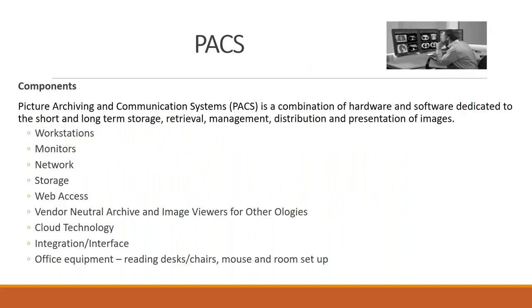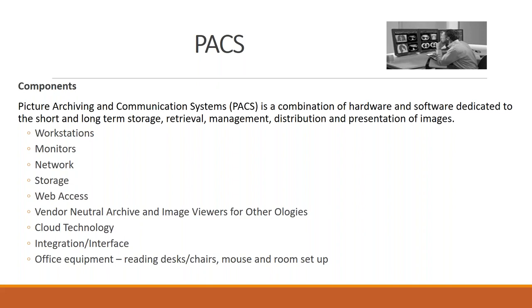So again, on the basic side, the components of PACS: we have the workstations, the monitors, network, storage, web access. Something that you're hearing a lot more of today is the vendor-neutral archive. Back when PACS came out, PACS was really devised for the radiology world. It was very unique to the radiology world and locked down. So a lot of your workstations and monitors came from proprietary vendors. They were isolated to that vendor only, and you couldn't use them to surf the web or do anything. Well, the web was pretty early in those days anyway. You couldn't use it for much else.